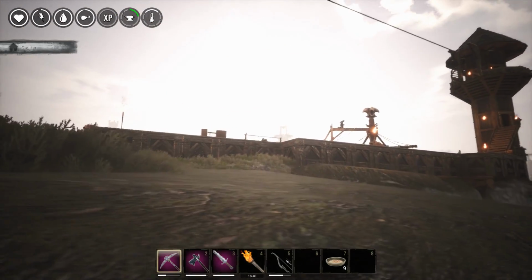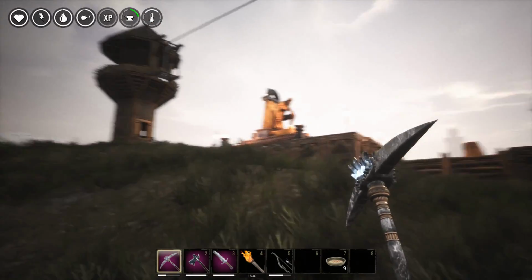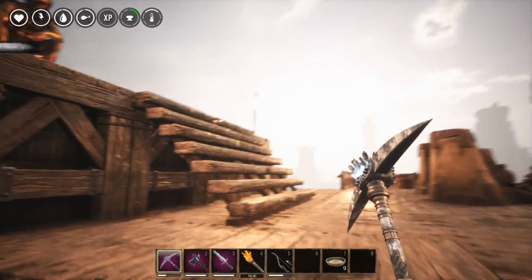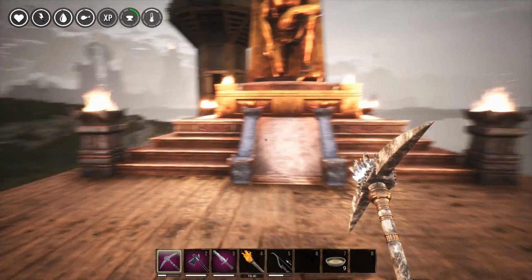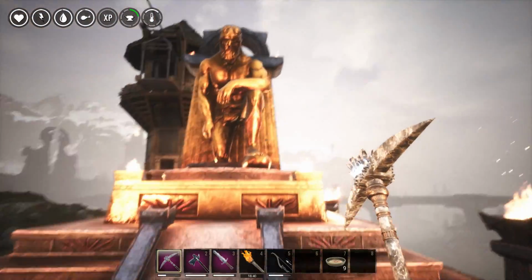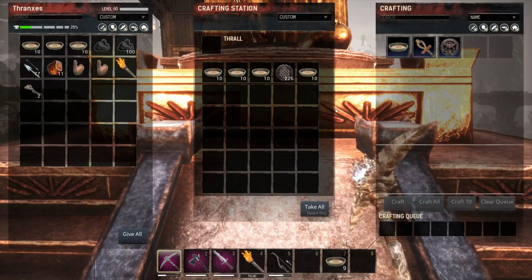Excellent. Now, let's consider what we have here for supplies and thralls. The shrine. This was sort of humble here. I kind of like this. Just a little platform with some stairs up to it. I think we'll do something similar.